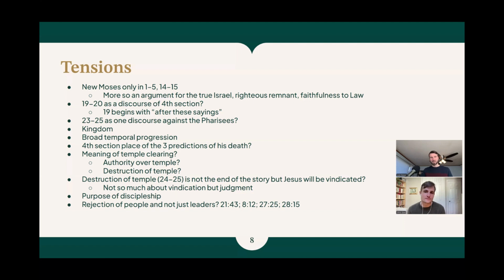Yeah. And I know that there's debate over the temple clearing and what it means, whether it's destruction or judgment, and it might be different in different gospels. It could be presented in a way that has a different theological meaning. But I think that's why I would highlight this in Matthew. Because we have the Emmanuel motif, because he's clearly the Davidic king, that's the way I would tell the story of Matthew.